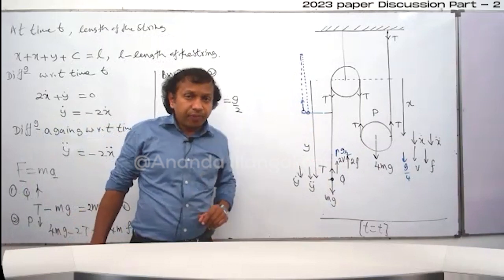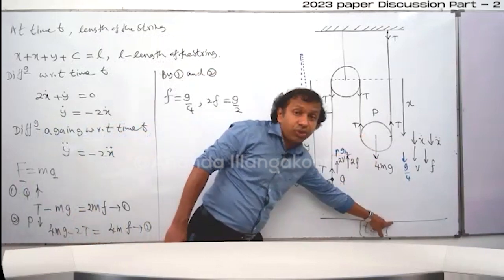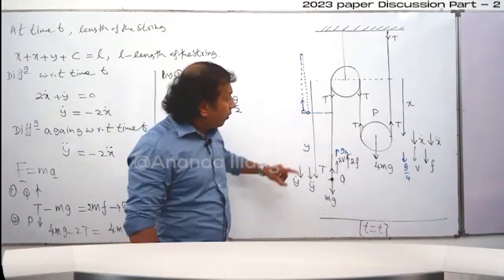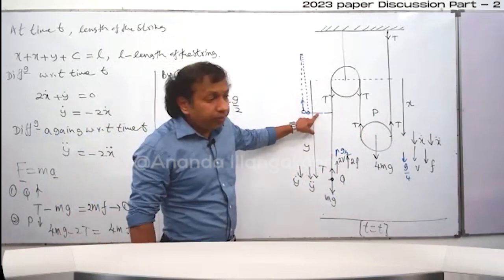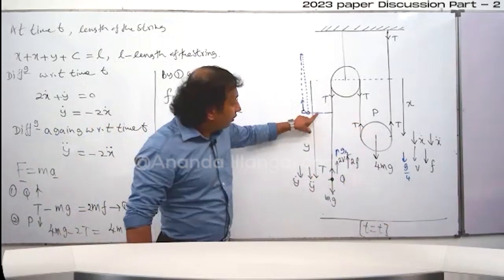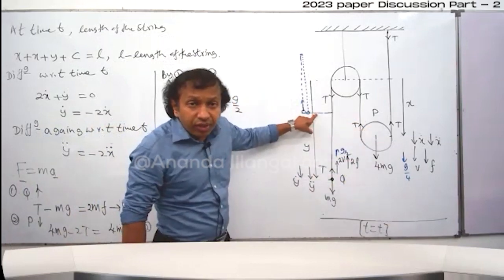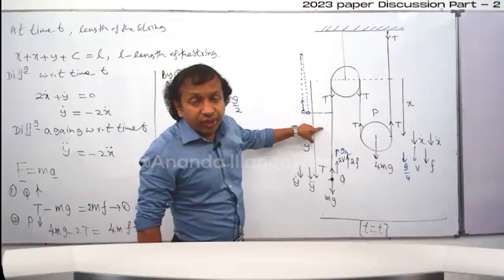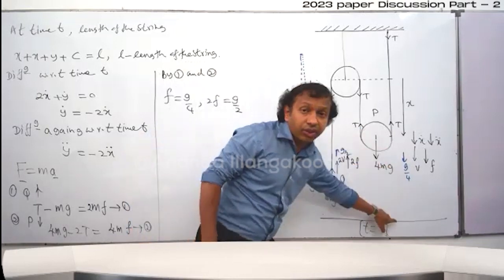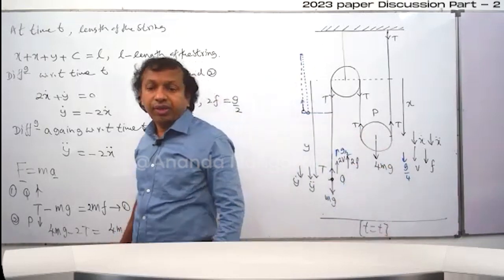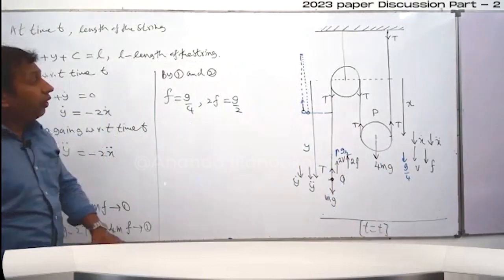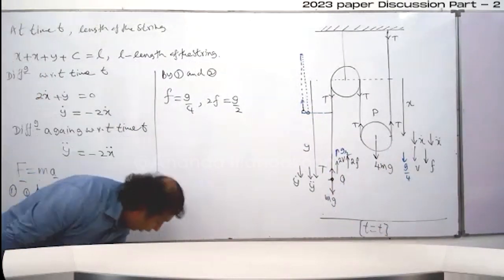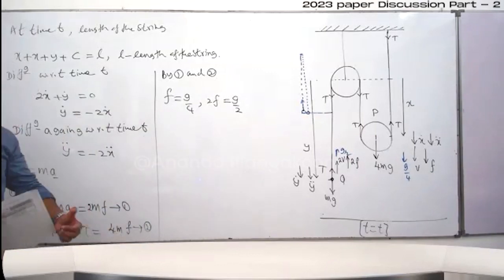Therefore, remember people, this particle P is on the ground during a time interval. What time interval? That time interval is from this place. When it comes to the ground, Q is somewhere here, suppose. From here, this Q goes to maximum height and comes back to the same level. During that time interval only, P is on the ground at rest. Okay. Now I think you could understand everything. Now we can sketch the graph. Now we'll draw the VT graph like this.